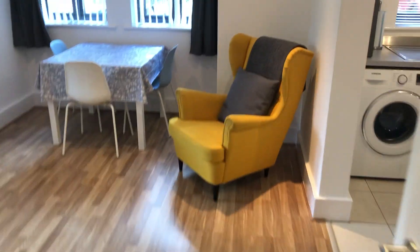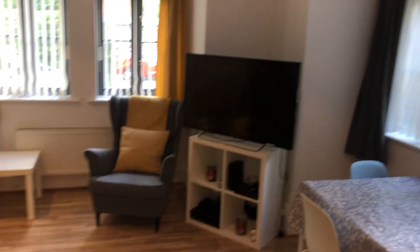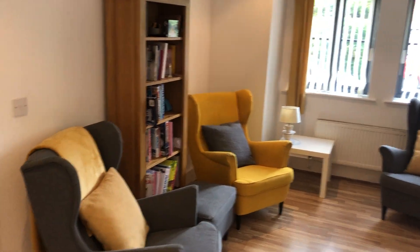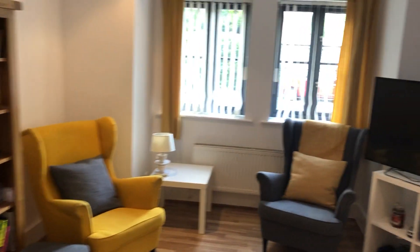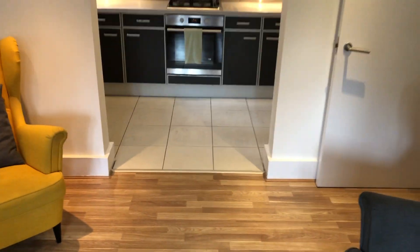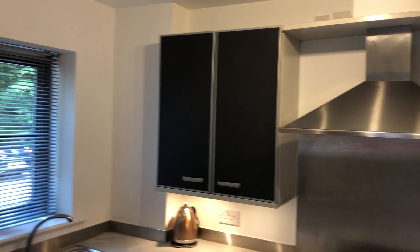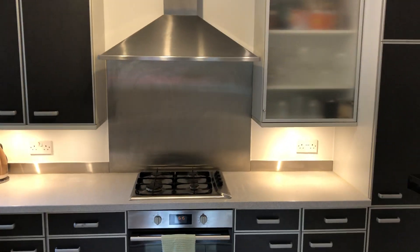This has just come on the market and it's rare to find an apartment of this quality. They were actually built by Villafont Homes many years ago and this one has been kept to a very high standard. If you want to inquire about this property, you can email us at sales@thepropertyman.co.uk or call us on 0161 519 885. That's Flat 2 Ewan Place in Sale — thank you.